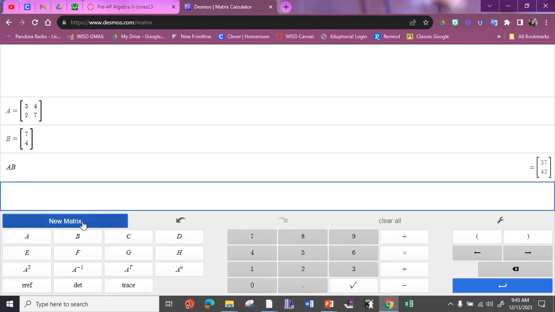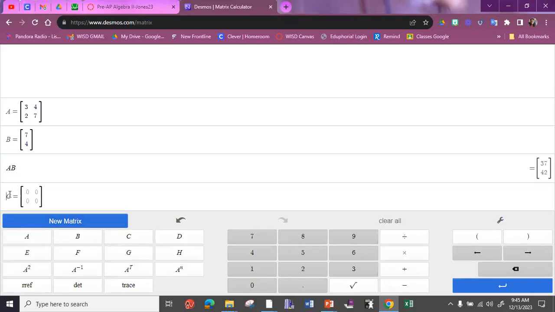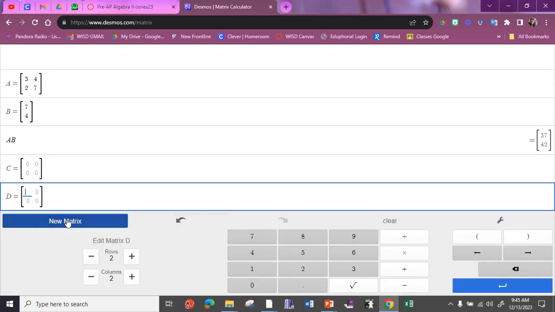Next is going to be matrix D. So I'm going to create a new matrix. You can always just change the name of a matrix. Just hit enter. It's like A, and then if you want D, the next time it makes a new one, it'll be D. If it really bothers you that much. Otherwise, just keep it pushing.